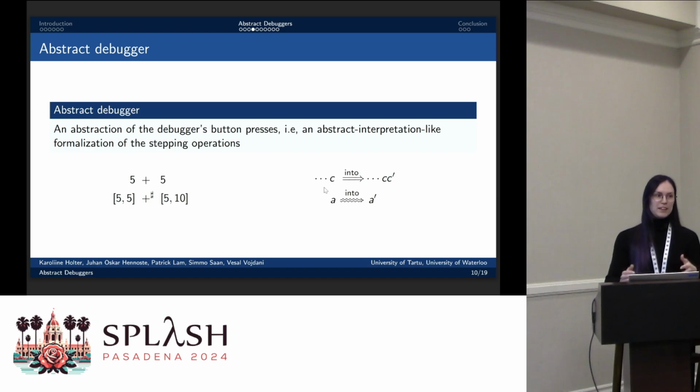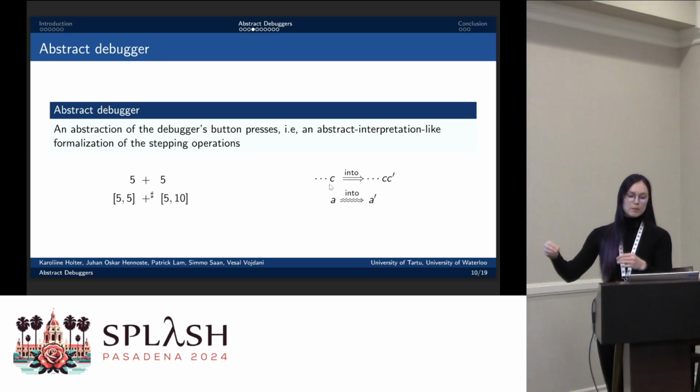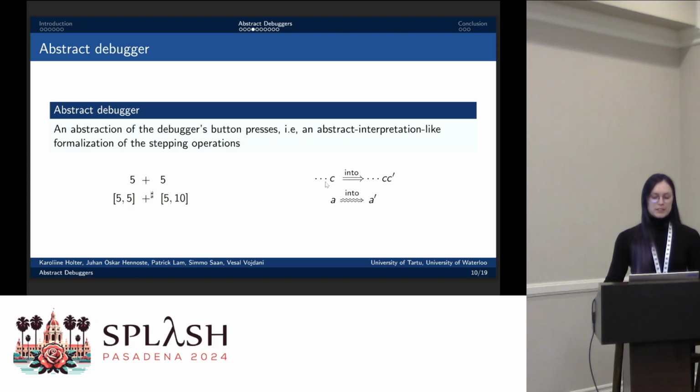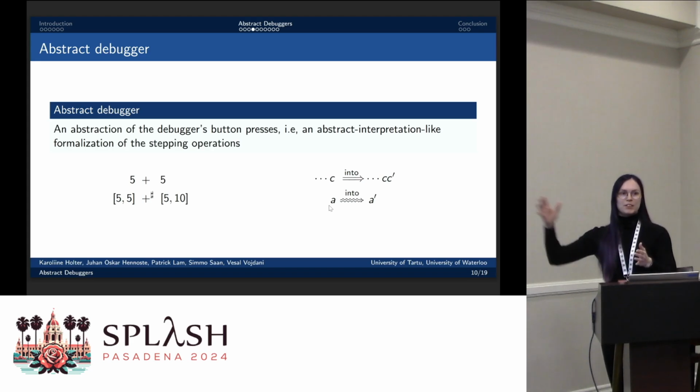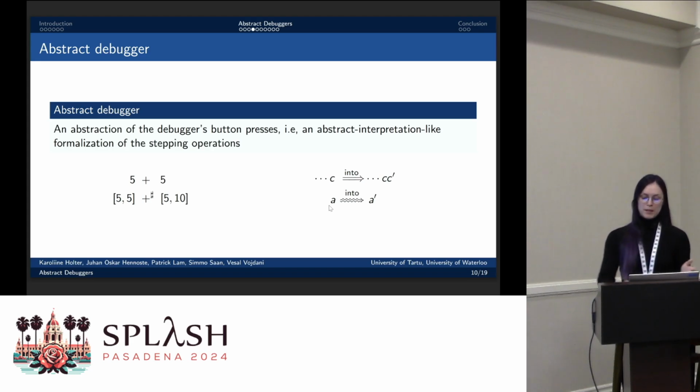And similarly in the debugger, if we have a concrete trace in the program that we have taken using the debugger and we have reached this state C, then we take 1 step in the program and we reach the state C prime. And similarly in the abstract world, we have 1 abstract state, we take step into and get to another abstract state A prime.